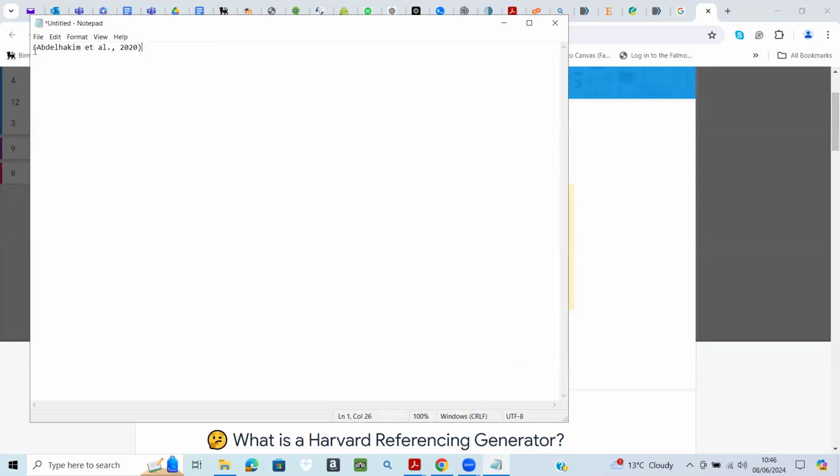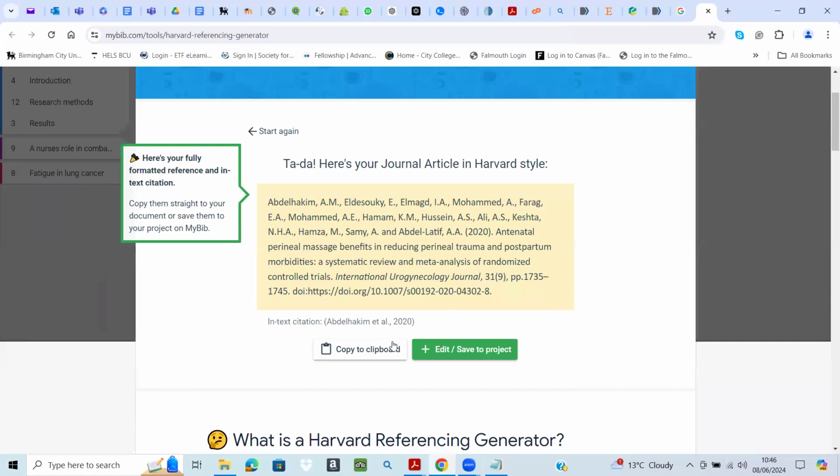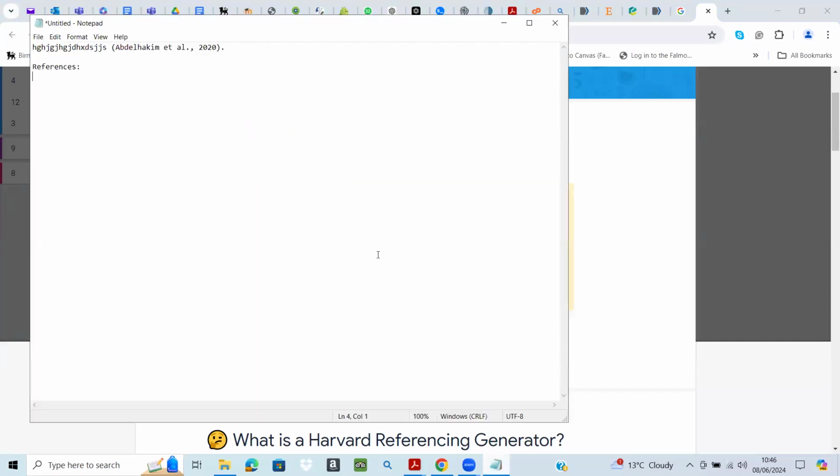So for example, whatever my content, this is my content, and then I'll paste my in-text citation here. And now if I have to copy the reference, for this one, select this option, copy to clipboard.